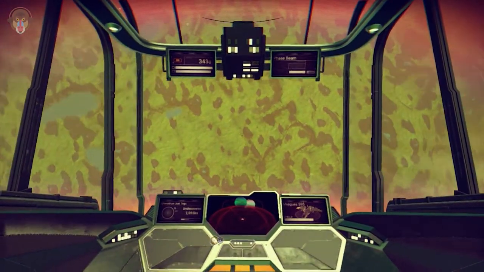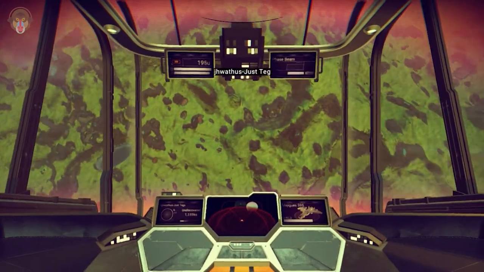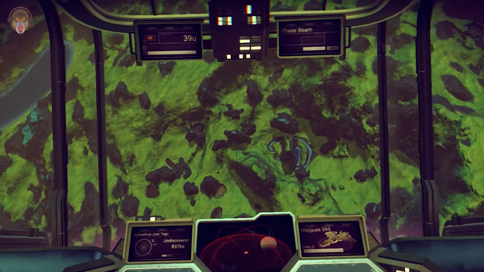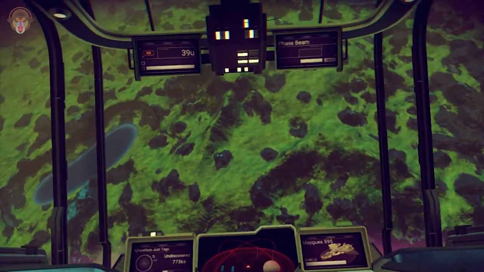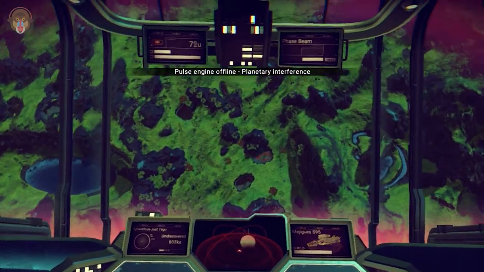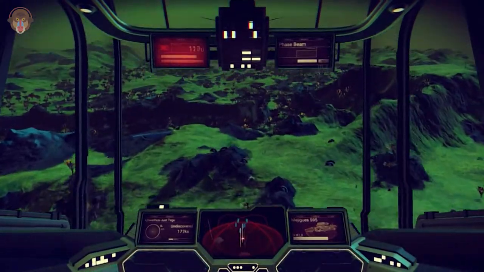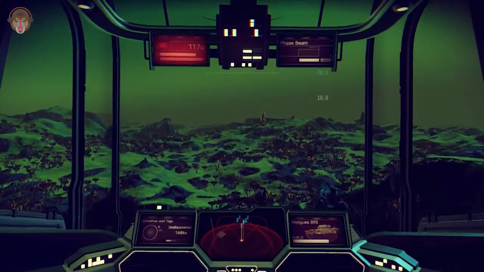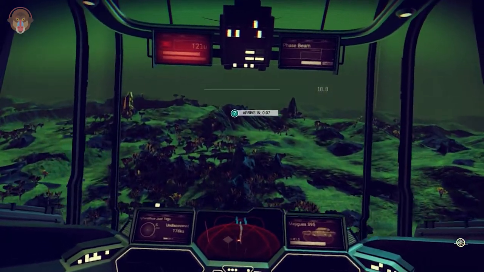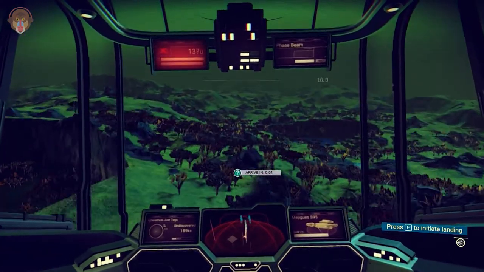Now, as far as I understand, you should actually find a habitable base you can claim for yourself, basically. Habitable. Is that right? Doesn't sound right to me. Anyways, you should find such a base, and then you unlock the base building tools, if I'm not mistaken. So, let's see if we can find a place here. There should be one.